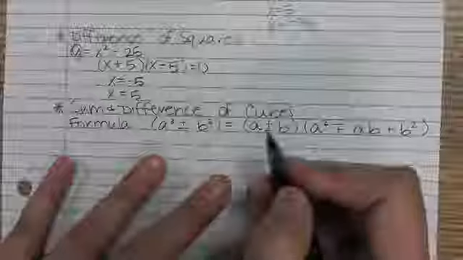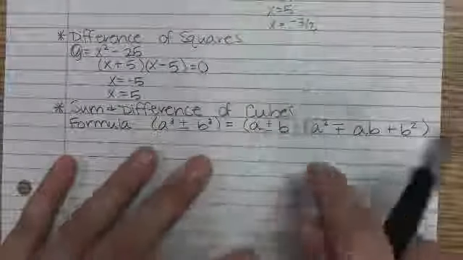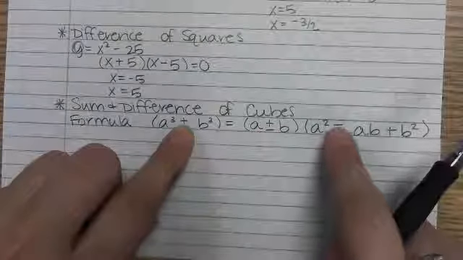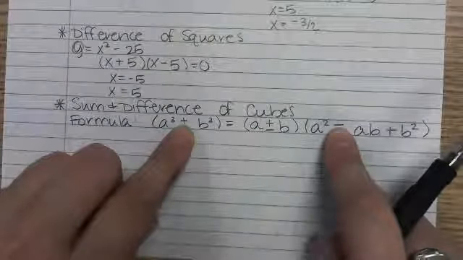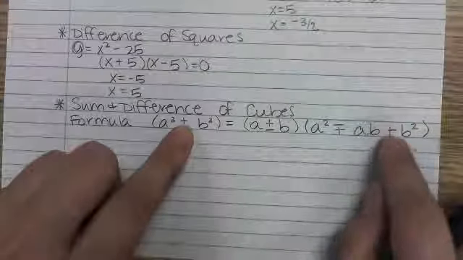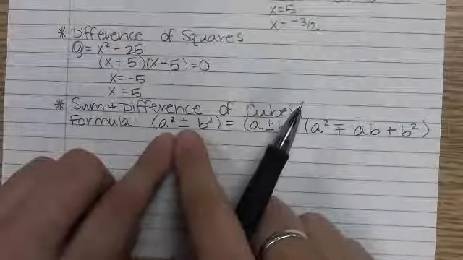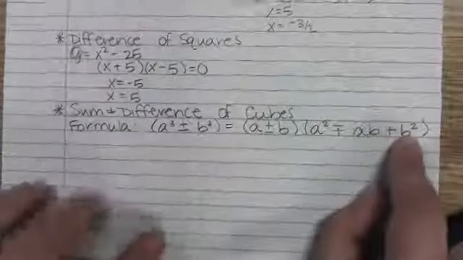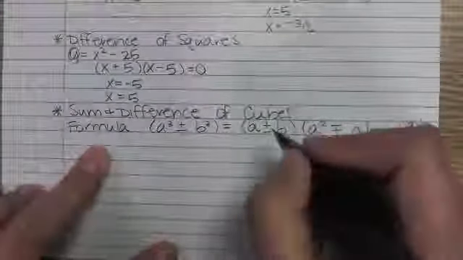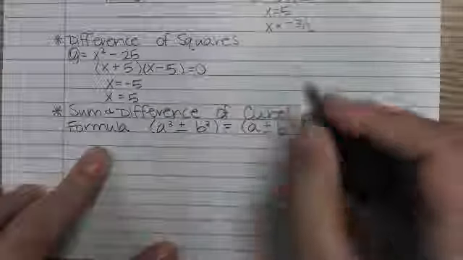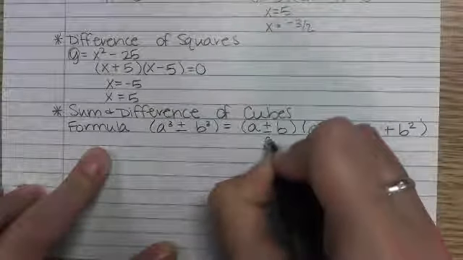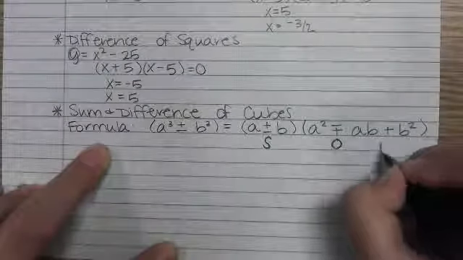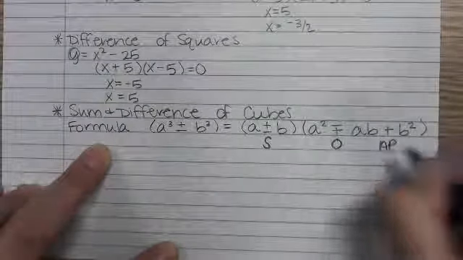Okay? So the way that it works is if you see a plus here, then you're going to use the plus there and the minus there. So you would focus on the top operation, and then this is always a plus. If you use a minus here, then you would use a minus here and a plus here and a plus there. So the way that we memorize this is, if you start off with a plus, this is the same, this is the opposite, and this is always positive. So SOAP.